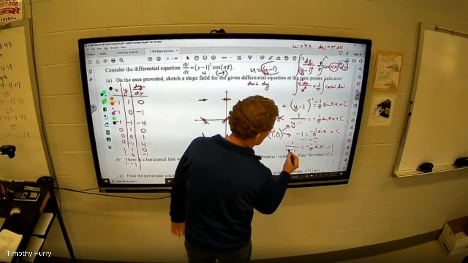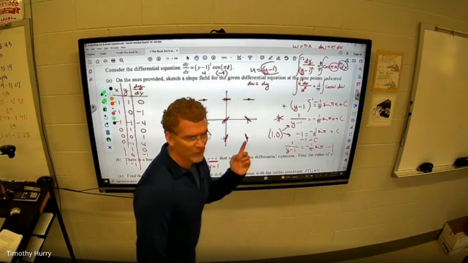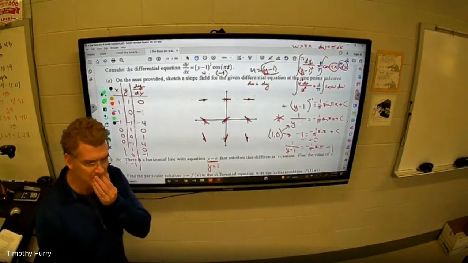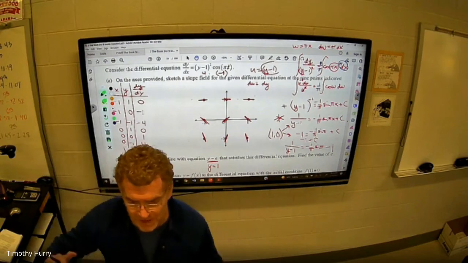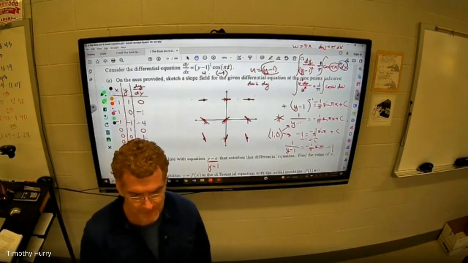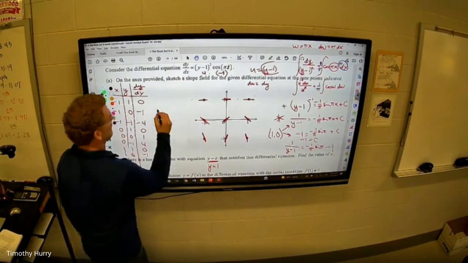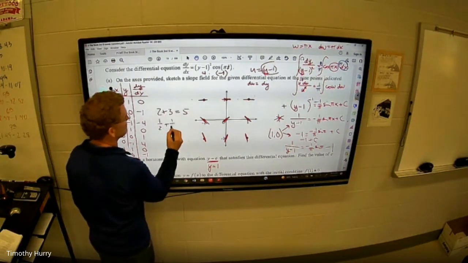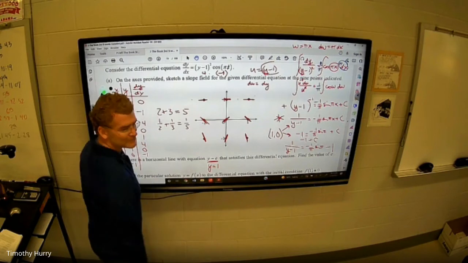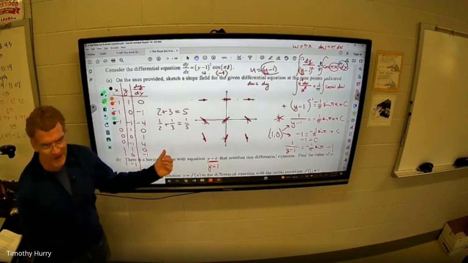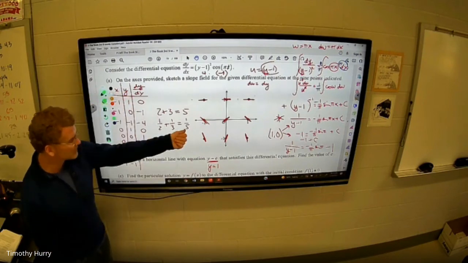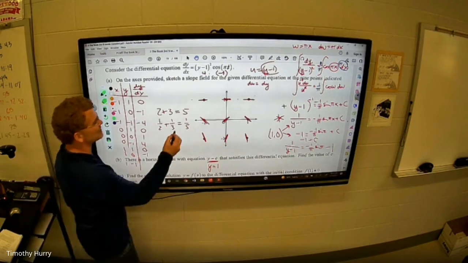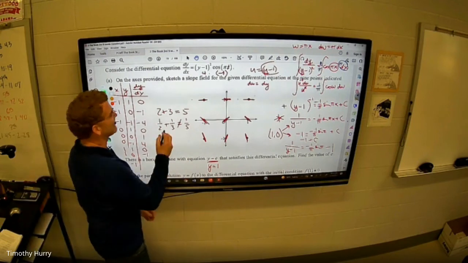So tell me, what would you do here to solve for y? Now, do we have a rule that says you can flip each part? Like, for instance, if I was adding 2 plus 3 equals 5, am I allowed to flip the 2, flip the 3, and flip the 5? Clearly, that is not true, right? 0.5 plus 0.3 is not 0.2. So this math is flawed if I try to do that.